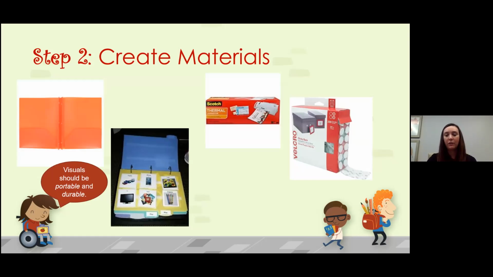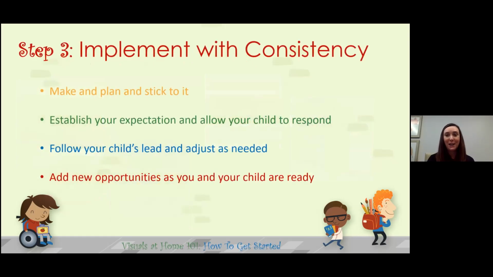Okay, so you've created your visuals. Now we're ready to implement. So I want you to really, if you just read step 3, implement with consistency. That is the most important step really in using visuals, is we have to select what we want to do and do it consistently. That's what really causes a change for our children. It makes them feel more comfortable when they realize that we're going to do things the same way from day to day. So make your plan and stick to it.